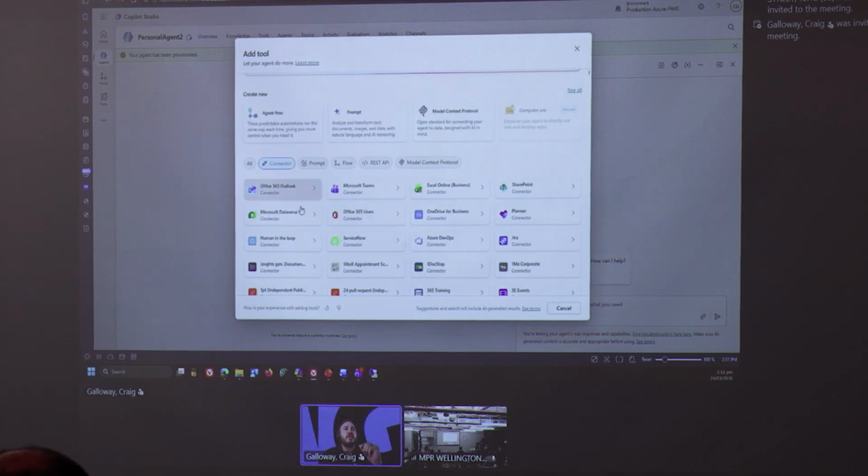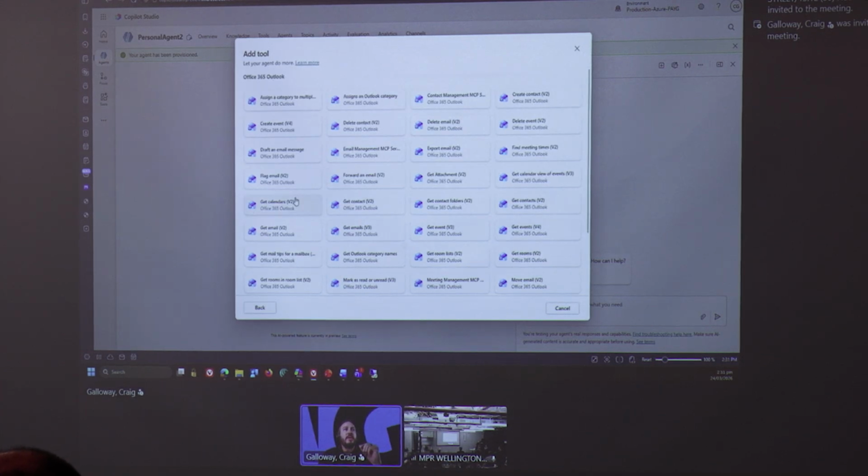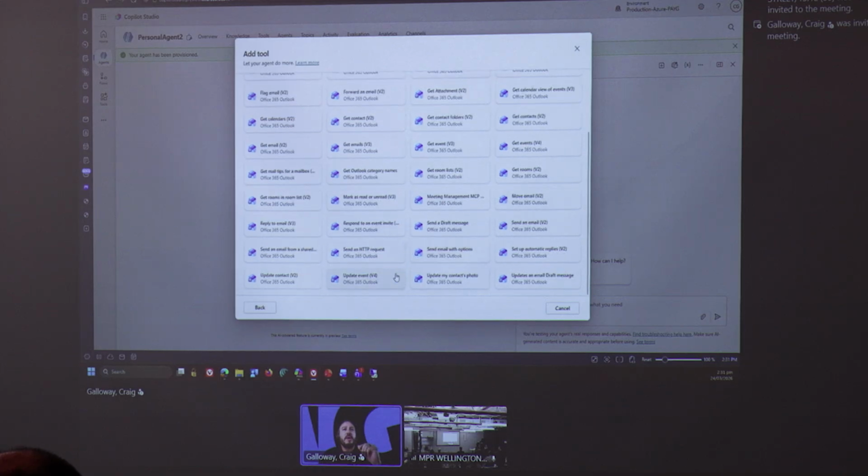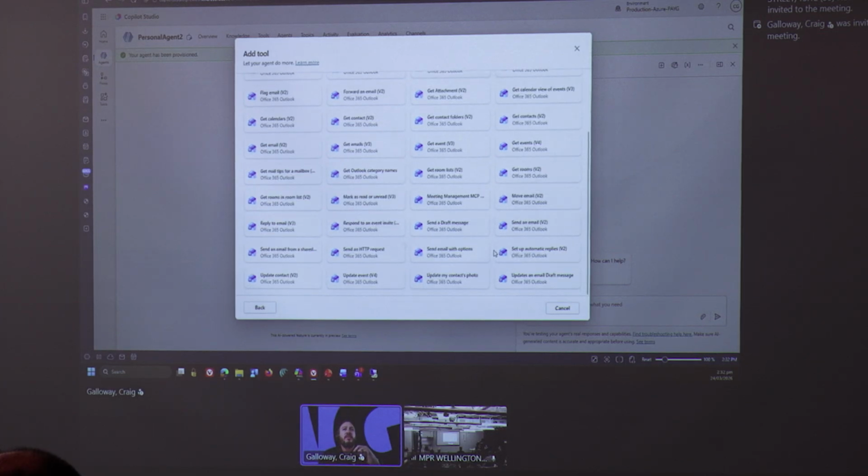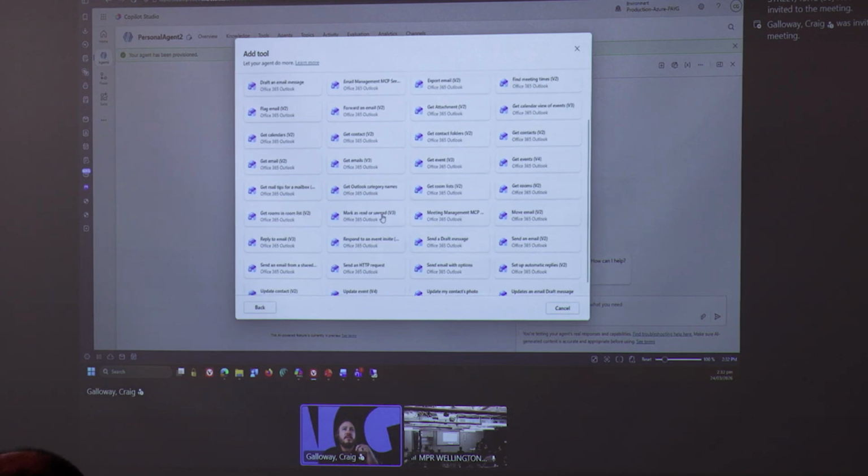So what I'm going to do is start with one that says, okay, I want you to be able to do my emails. So remember, we're creating this from a personal agent perspective. So if I come in here and I say, okay, let's just search for it here. Let's go with get emails.